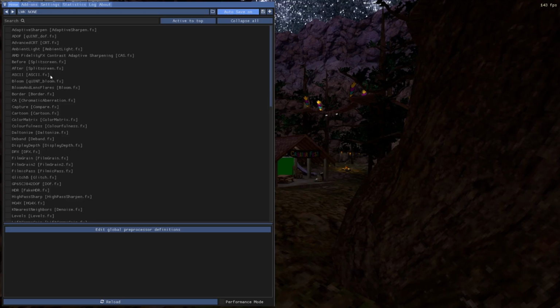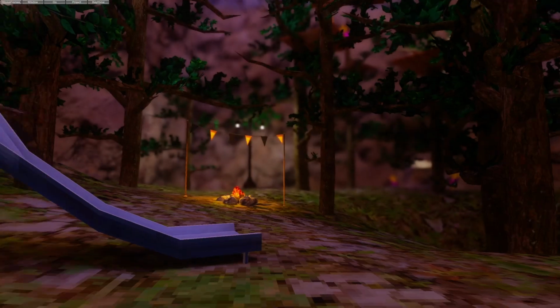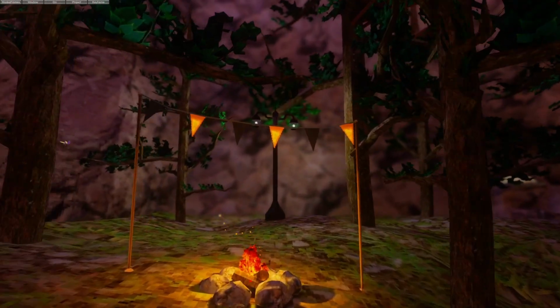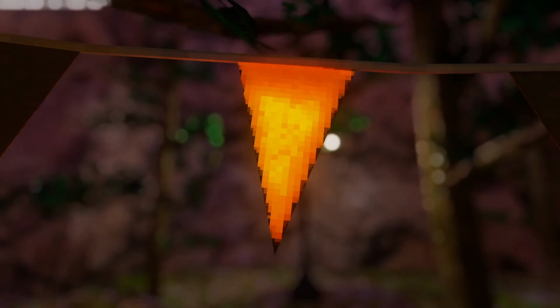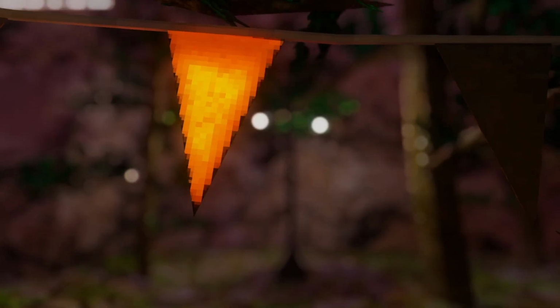So for the most part, that's really all the setup you need to do. The things I think look really cool with this effect is background lighting. If you get really close on something, all the lights in the background, like you see flickering Doug the Bug and the spotlights.